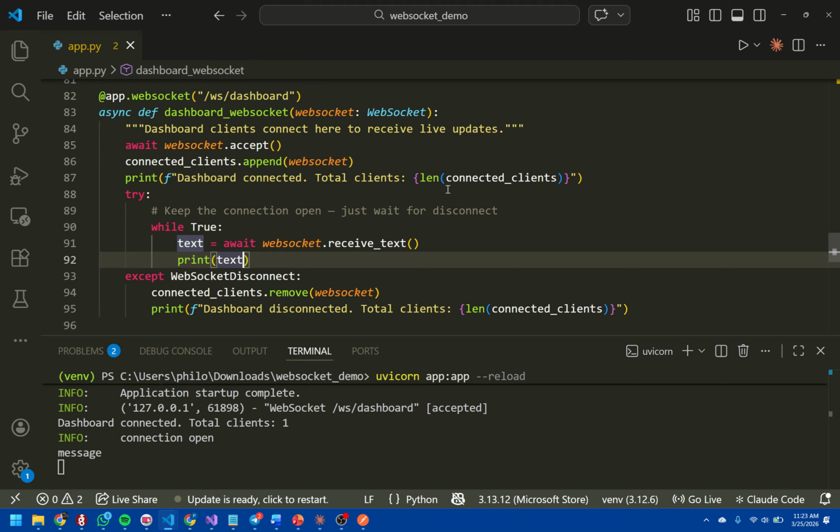But the thing is, you don't need to set up more than one route, one for post, one for get, one for delete, and one for update. You just set up one route, and that one route is used for establishing a connection. So when you want to send a message, you connect to WS/dashboard in this case. Once you're able to connect to this route, then you can start sending messages, because we have code here that says accept any WebSocket that comes in. Any connection that comes in, just accept it. And accept means establish the connection.